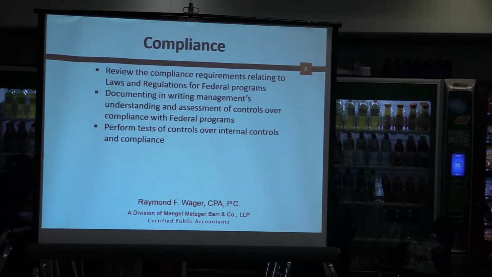The next slide, compliance. Again, I talked a little bit about the federal compliance requirements. There are laws and regulations that the school district has to comply with. A good example would be your procurement policies and procedures. The state says there's General Municipal Law 103, 104B relating to bidding compliance. So if you have over $20,000 for purchase items or $35,000 for public works contracts, you have to go out and publicly bid, or you have to piggyback off of a state contract or another municipal contract. So there are certain compliance requirements that we'll look at as we go through part of the audit.